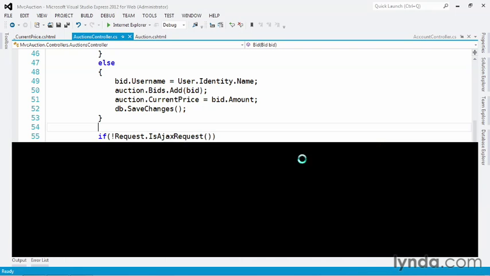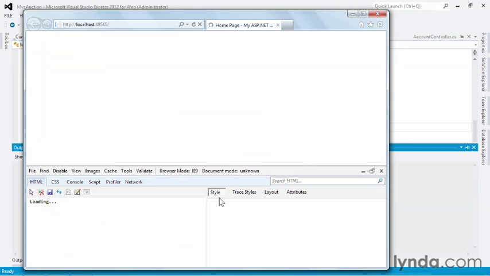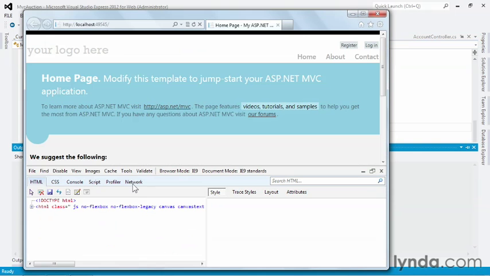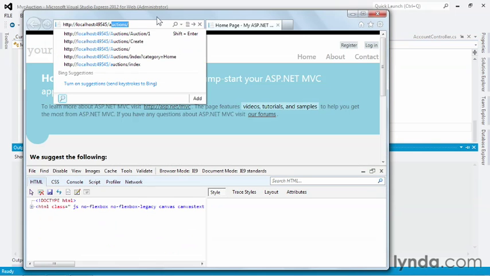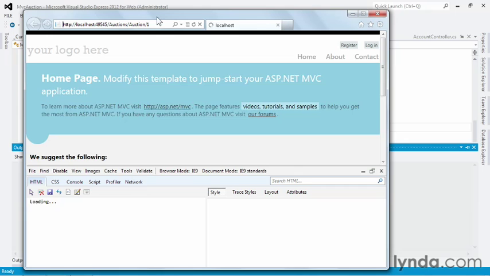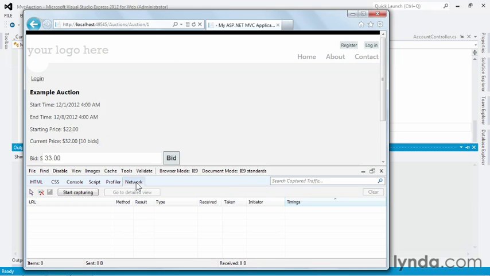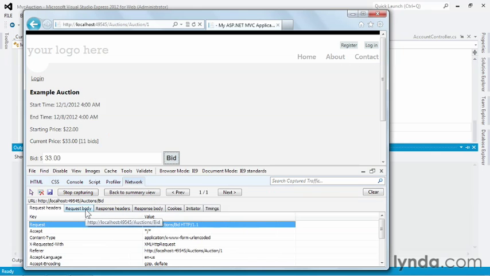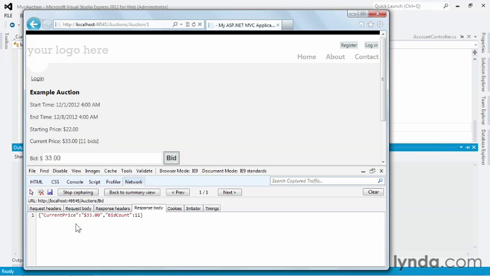With all the pieces in place, we can go ahead and try our modified JSON AJAX request out. Simply navigate to an auction and try to bid on it. Just like before, the current bid price and the number of bids will be updated. Even though the experience has not changed from the user's perspective, the browser's network monitor shows that we are now transmitting just the JSON data as opposed to the full HTML markup that we were sending before.